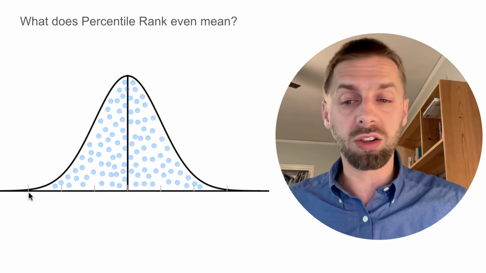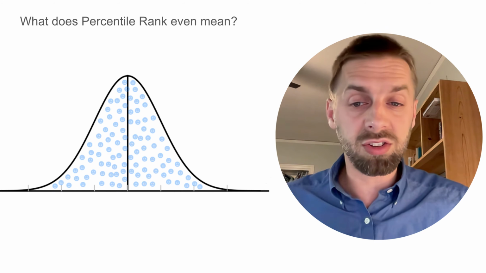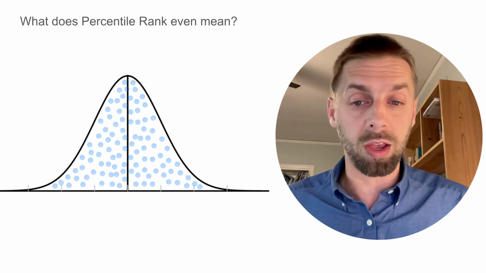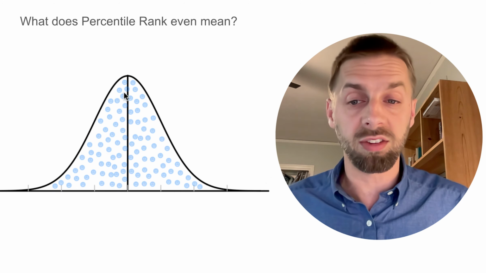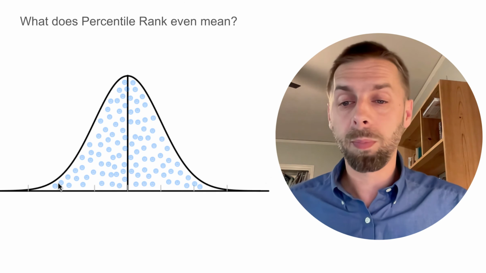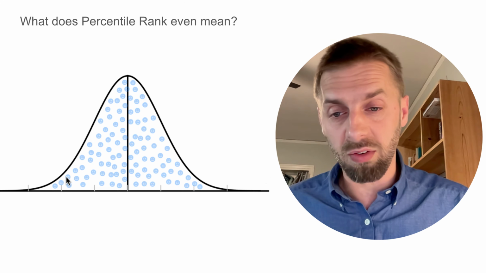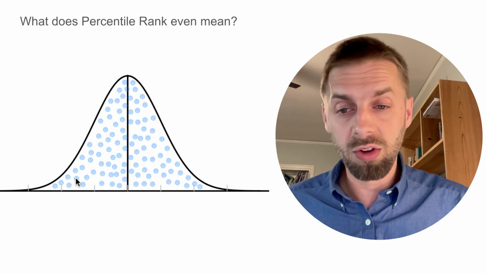It's basically like, look at this bell curve of students, and if I'm this student, I'm at, let's just say, the 80th percentile rank, because if I count up all the smiley faces to the left of that smiley face, there's 80 of them. And so if you look here, here's the first percentile rank, second percentile rank, third, fourth, and fifth.